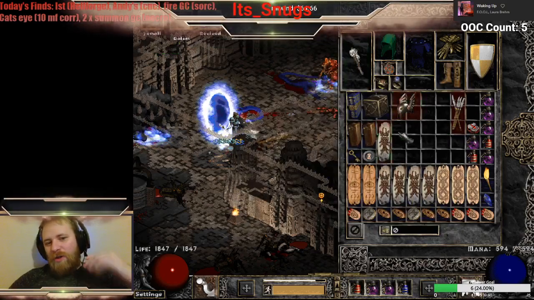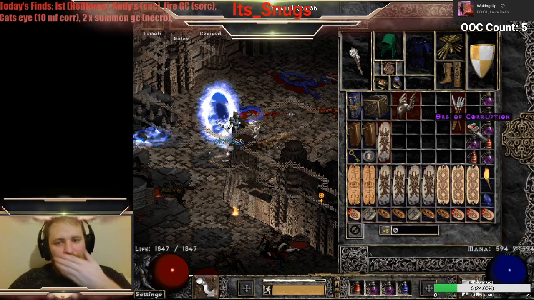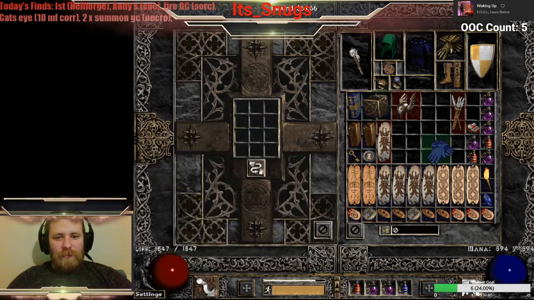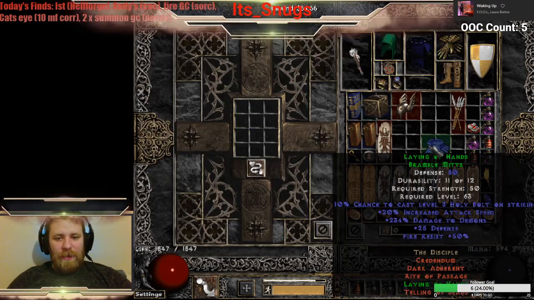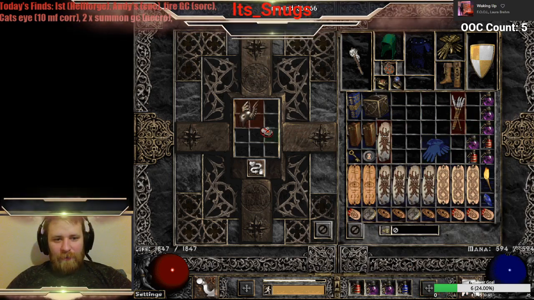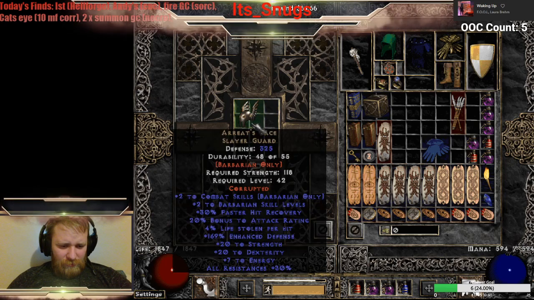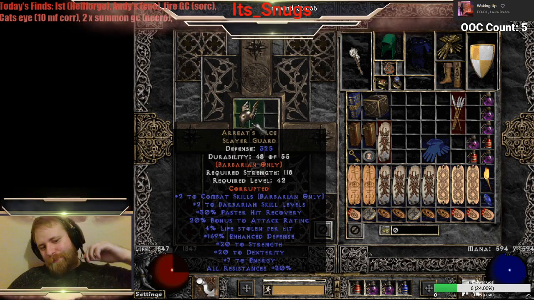So we got a martial arts skiller, an Ariat's Face, a Titan's Revenge, and an OOC all in one run. Pretty sick, man. Let's go ahead and slam it on stream. Why not? Or not on stream, but video. Looks like it rolled 7 to energy.